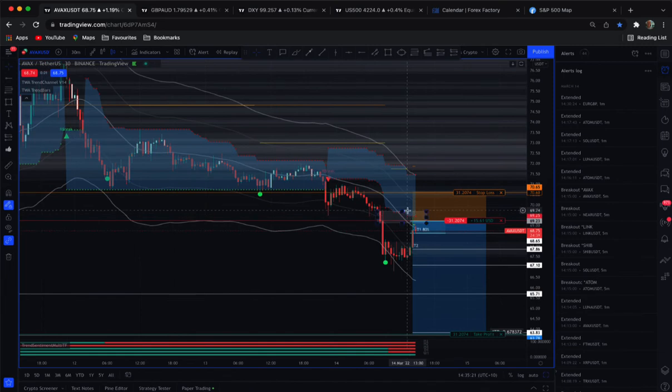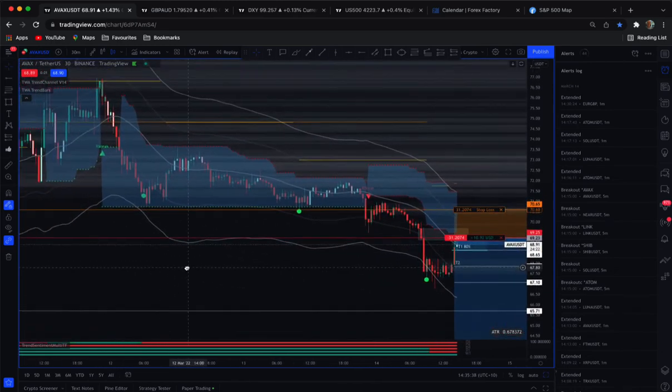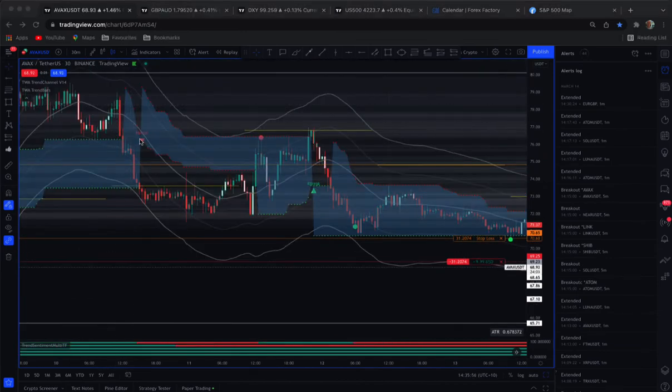Take a look back and see where price is trading in relation to the cloud. Now, when the price is under the cloud, how many times has it whipped through the cloud? So we want to go back and have a look at, say, from this break here. Okay, we had a break out of the cloud. See how we spiked up, didn't break into the cloud here? Okay, we spiked up and broke into the cloud here.